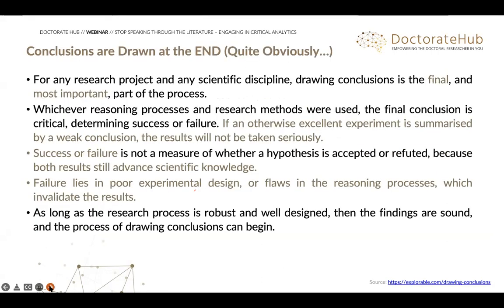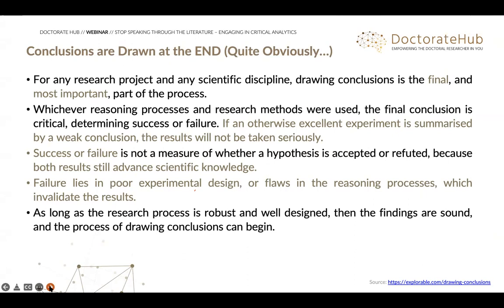Now, conclusions are obviously drawn at the end. For any research project and any scientific discipline, drawing conclusions is a final and most important part of the process. Whichever reasoning processes and research methods were used, the final conclusion is critical, determining success or failure. So you could have an excellent experiment, but if you do not put enough effort into drawing the conclusions, the work will not be taken seriously and it might fail.